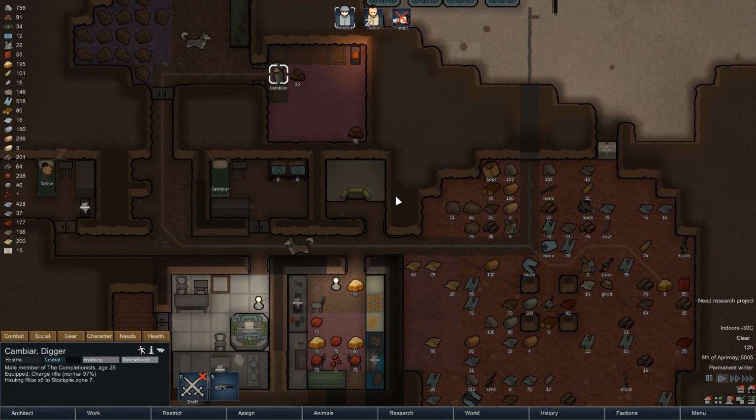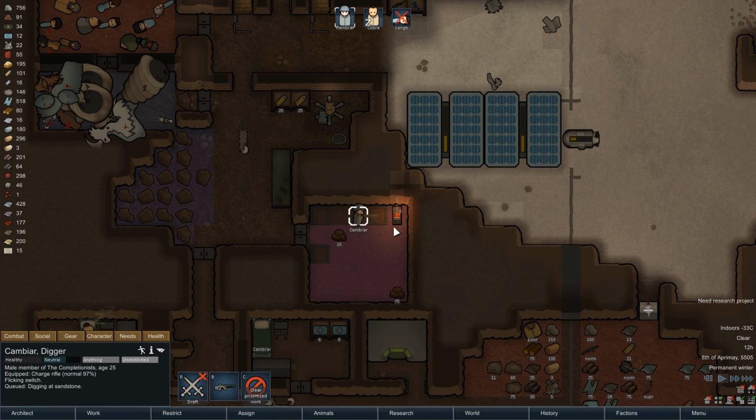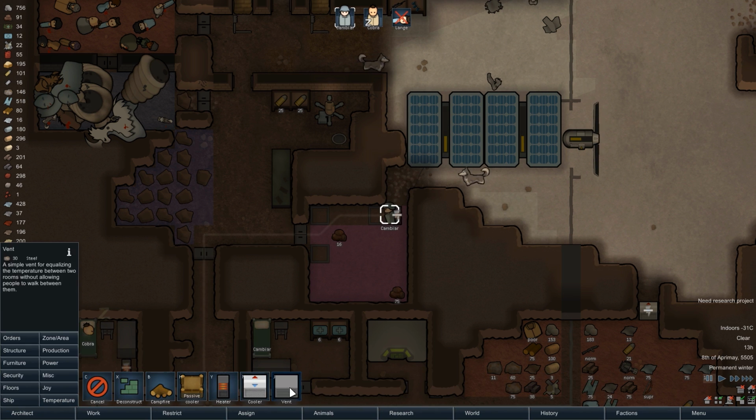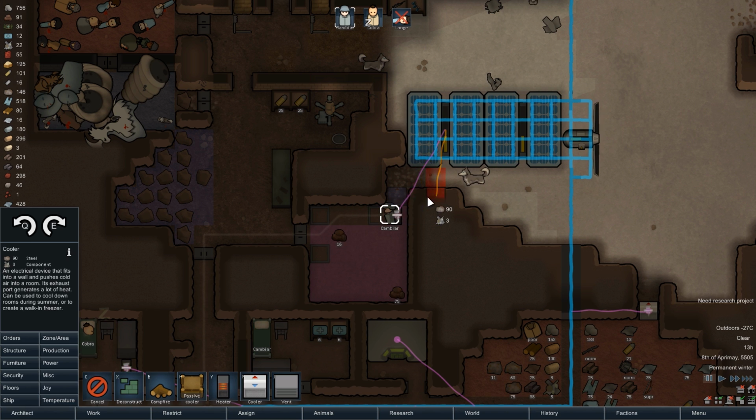Regarding temperatures, we can now also safely shut off the heater in the husky stables. It is once again warm enough so they don't freeze anymore, and while we're at it we can actually also clear the path to install the next cooler. Especially inside of the husky stables, an infestation would be terrible, as it could almost immediately kill all 3 animals on which we spent so much time training.